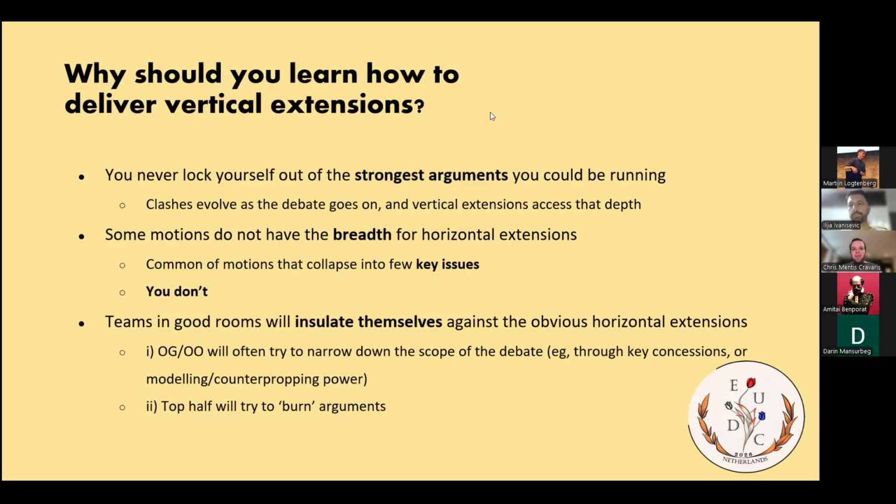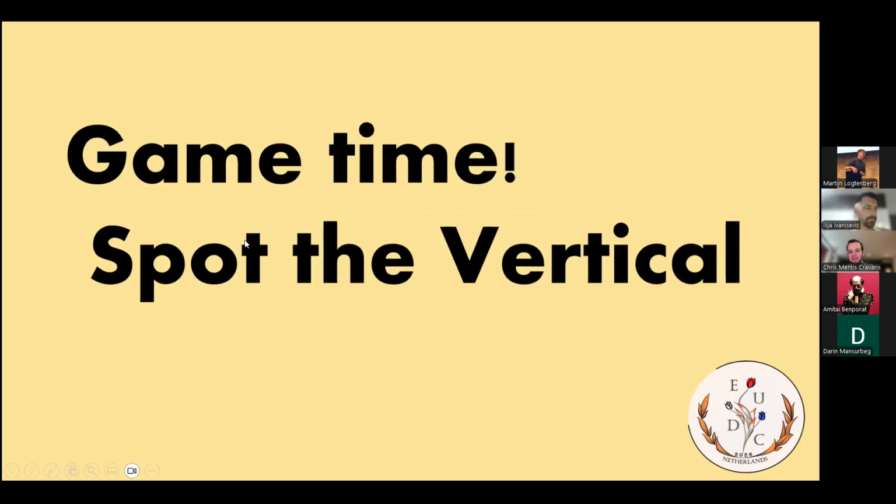But also, secondly, top half teams will often try to burn through arguments, which is where they cover parts of different claims that they anticipate you might try running as a horizontal, so that the judges don't think those are completely new and perhaps think you're actually being derivative. So in any of these cases, we have to be ready to position the case we're running and to explain why, even though we're running an argument that may sound or appear similar to what top half has said, it's actually different and possibly round winning in itself. So the next part then is just some examples that Amitai will run us through of vertical extensions.